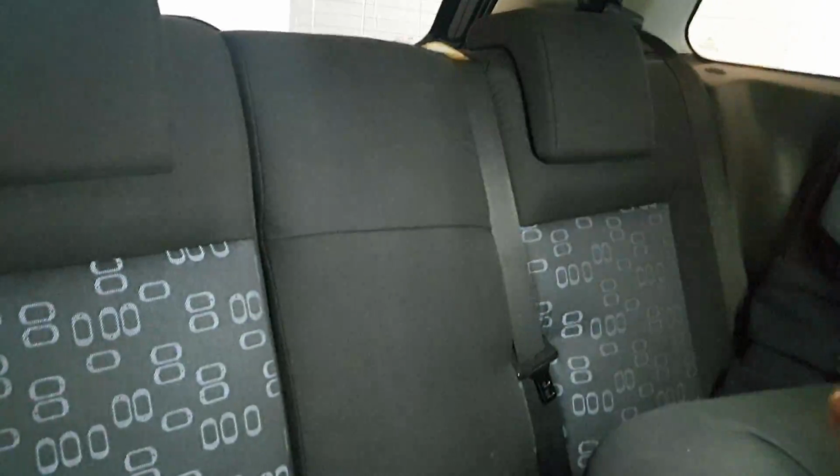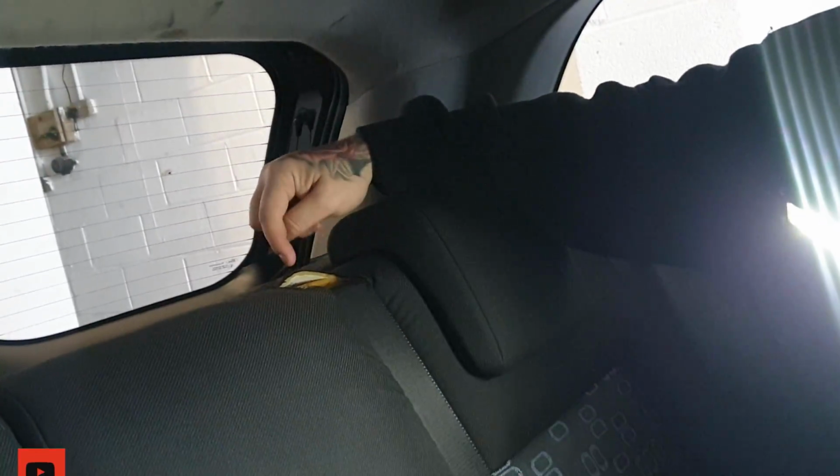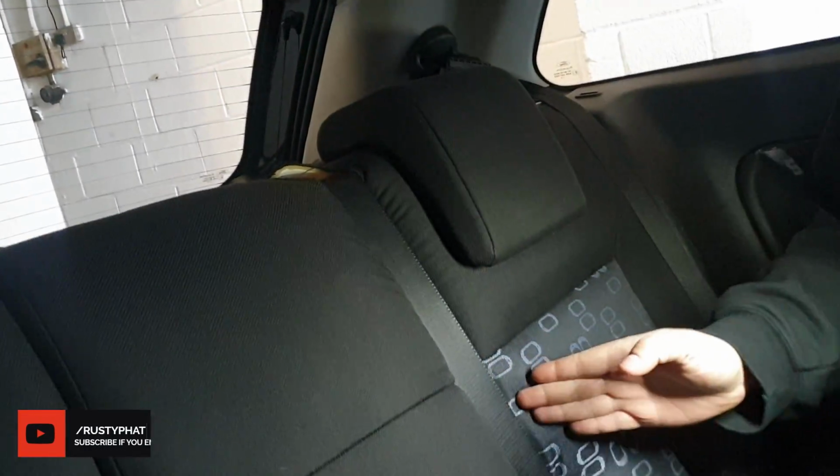So what we want to do is we just want to show you this. We found some issues in the back of the car. You know that we've replaced the seat clips on the front, but these ones here are extremely expensive. They're like £75 each, which we do not want. So obviously, like we said, we're trying to make this on a budget. We've also got a rip here.